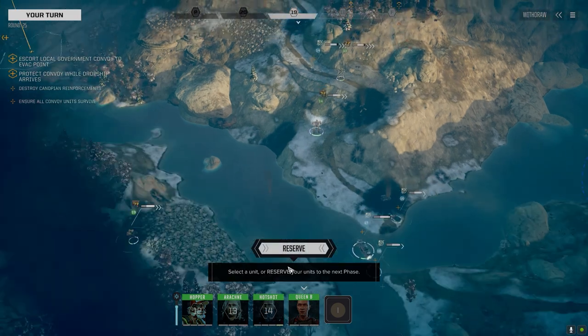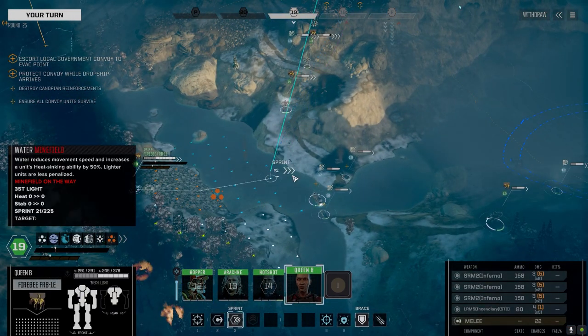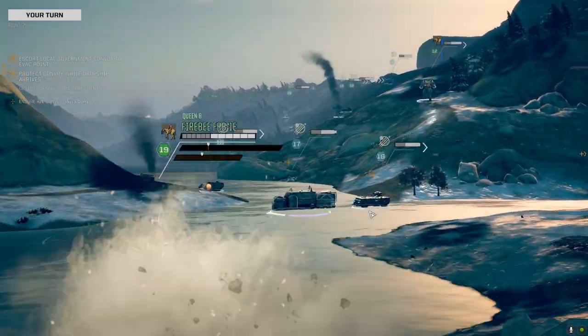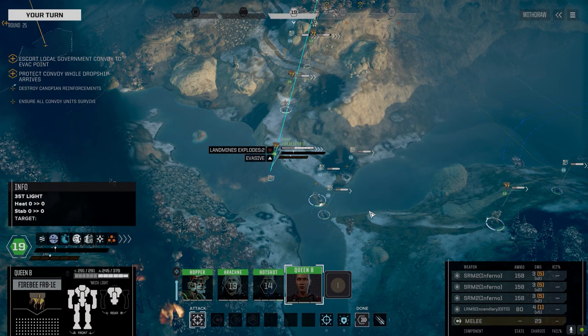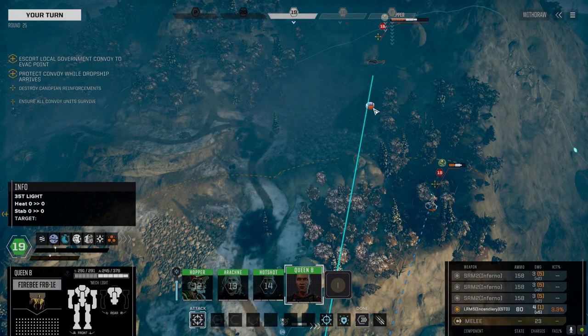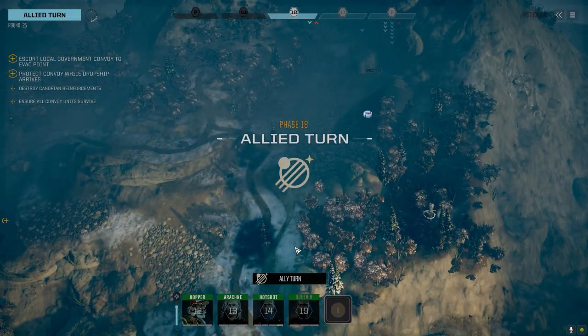So these are our three vehicles here. Yes, Commander. Let's get back over here, Queenie. Oh shoot, we're going through a minefield. Two damage. Okay, not that bad. Gonna fire it. Engaging target. You never know.